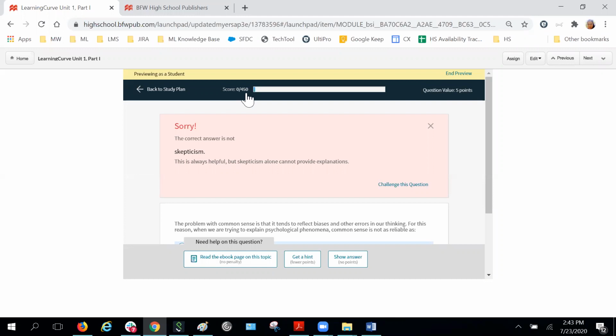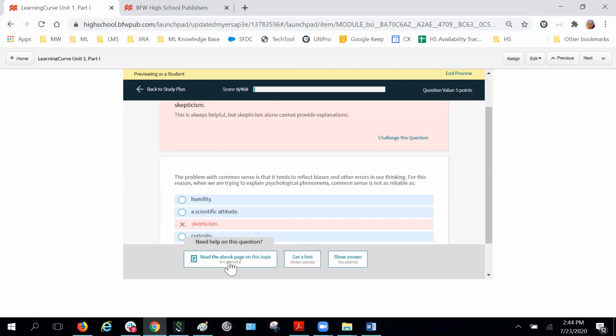So the whole purpose of a learning curve is for students to accumulate as many points as possible to reach the target score, in this case 450, to complete the assessment and to get full credit. And if you recall, I assigned this for 5 points for students for full credit. You can think of a target score as just merely the goal students need to hit to complete the game.